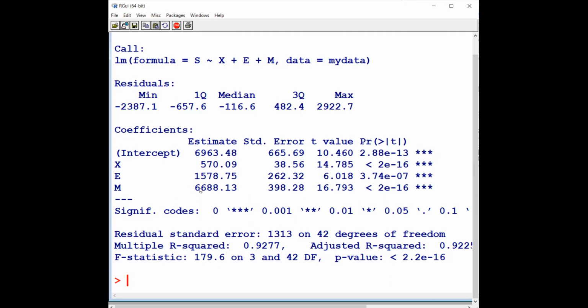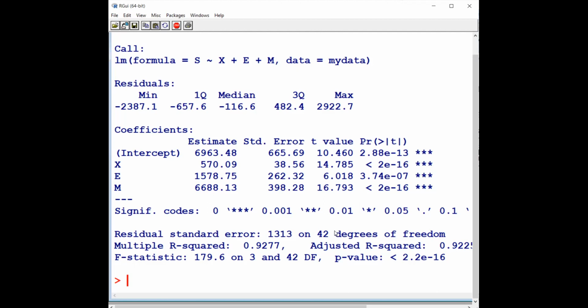Now what has happened here is that in our original data set, we have all numbers. We are the people who know that even though for capital E and capital M we have numbers, they do not have any numerical meaning. They are just codes. They are qualitative variables, but R has no idea about that. So when you import your data set and use this lm function to fit a model, R will take all the variables as quantitative variables and fit your model. So actually this output is wrong, because R has considered capital E, the education level, and capital M, the management position, both as quantitative variables. That is a mistake.